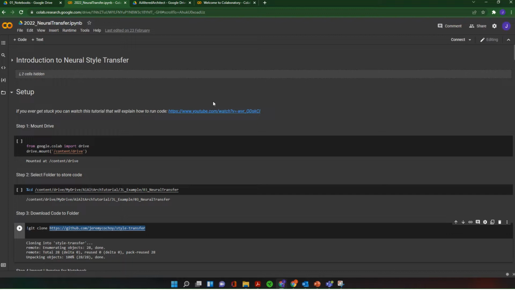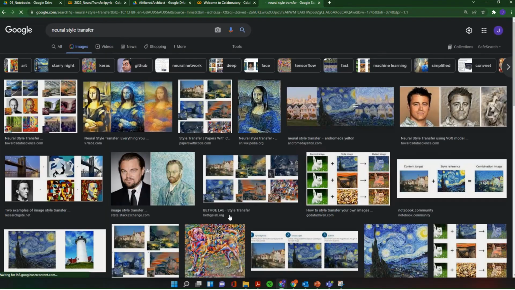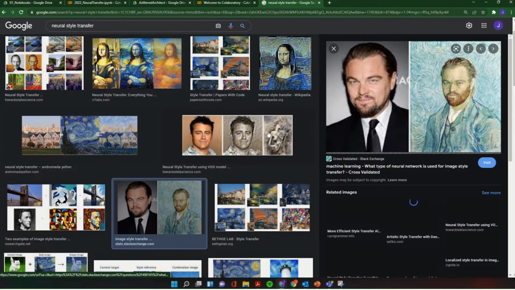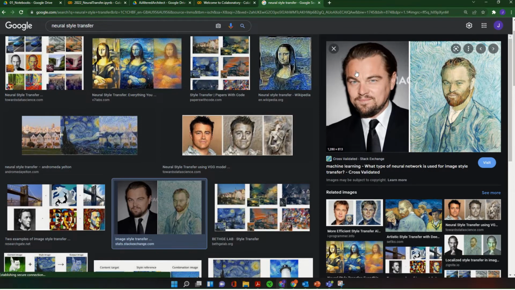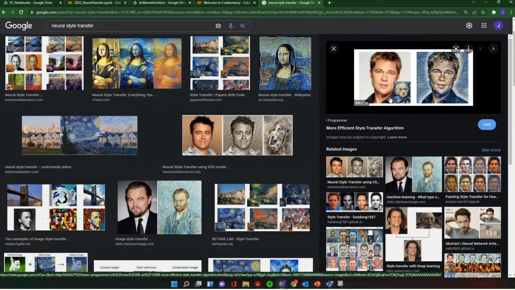So a quick introduction to neural style transfer. It's quite a well-known AI algorithm where basically you're transferring the style of one image onto another image. So in this case, it's taking a photo of Brad Pitt and a painting, and then the outcome is an image that is of Brad Pitt, but in the style of the painting.